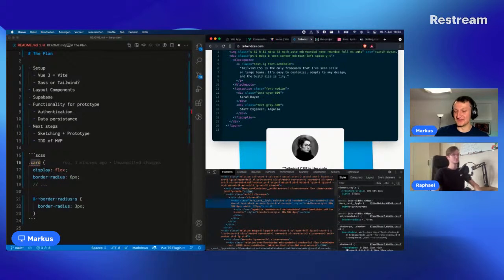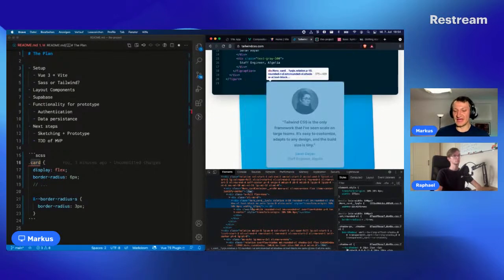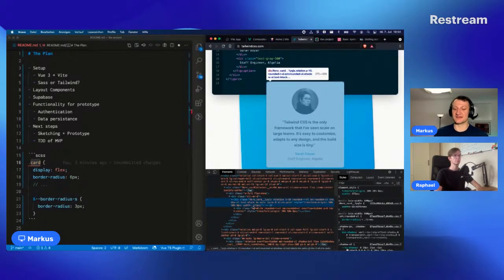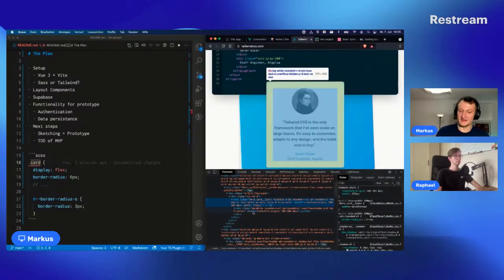And what they do here to add this inline style of the width, it's also something Adam says. He says, if there are really one-off styles that you need in this very, very specific scenario and not anywhere else, like this card here, you don't have any other card that should be exactly 375 pixels. That's this special card here, and that's why he says it's okay to add this inline style here, for example.